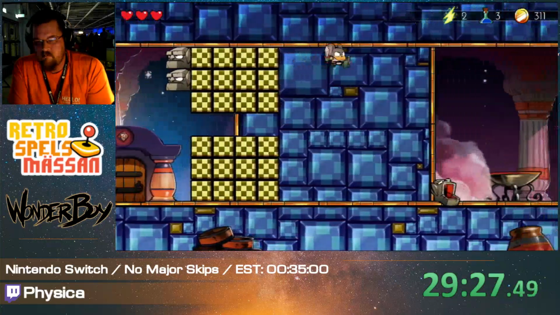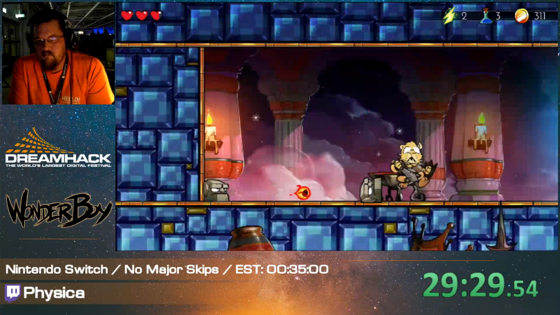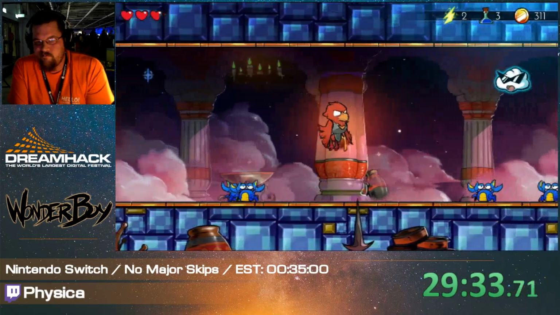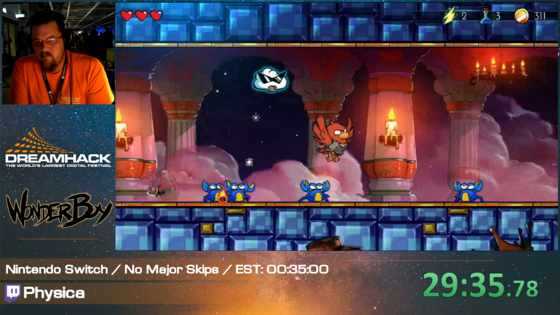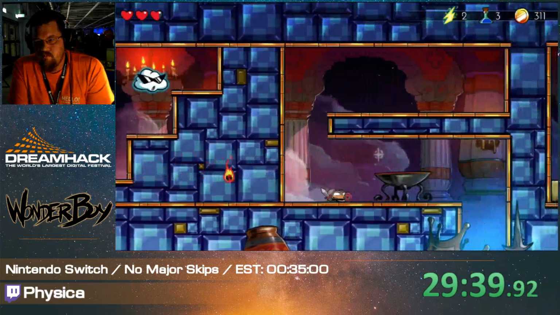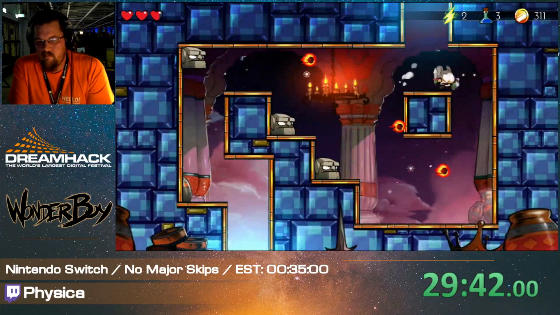We're at the final level of the game, and because we can switch character at will, we can just fly through these parts of this level, which saves a lot of time.